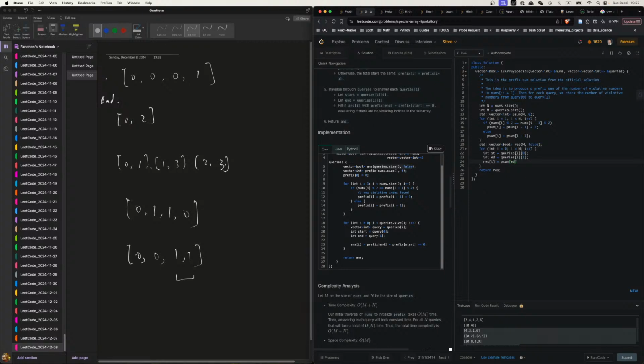P-sum end minus P-sum start. Don't care about the first number. Only the remaining numbers shall not contain any violative number.